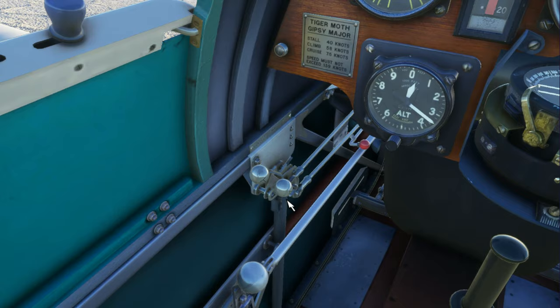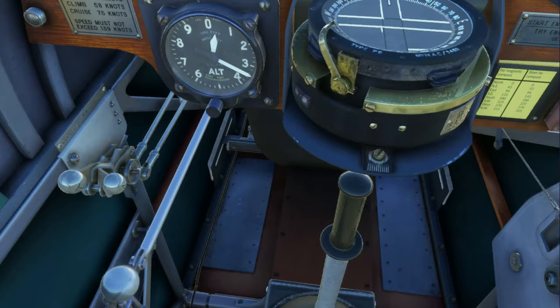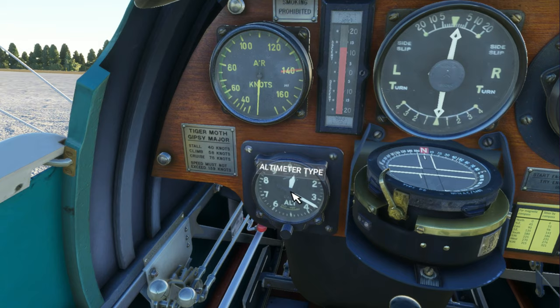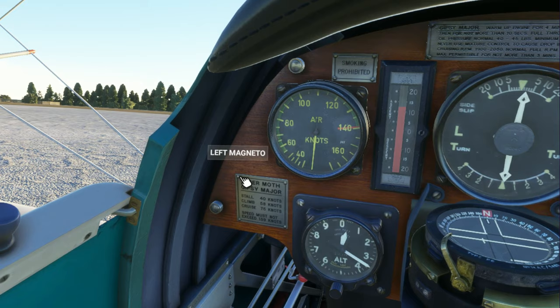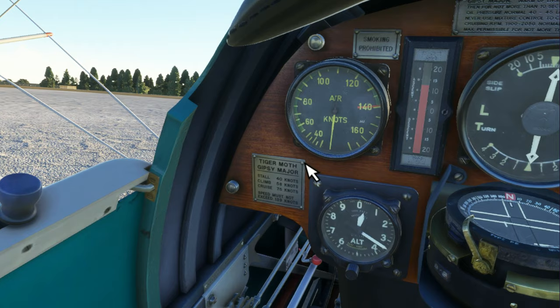This is your trim. And of course, you can remove or hide the stick. Your altimeter, you can change the altimeter type. So whether you want to see it in feet or whatnot, you can change that around. Same thing with the airspeed indicator. Your magnetos, believe it or not, you see a little jumping hand there? Yeah, that's where your magnetos are. There's a reason for that.